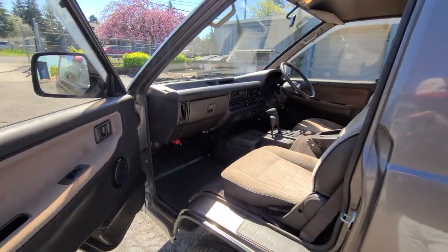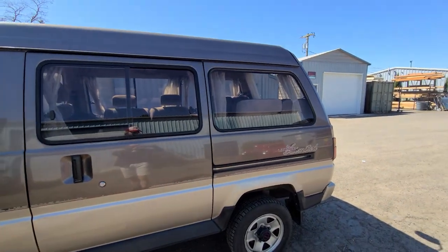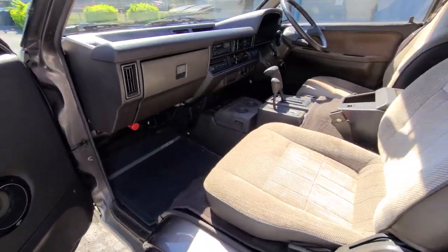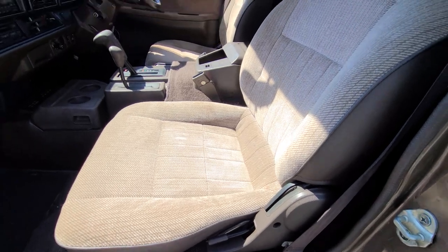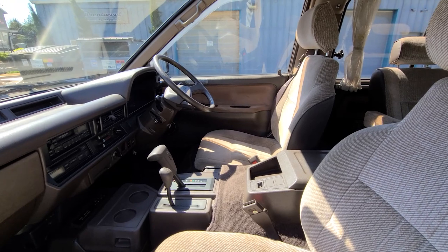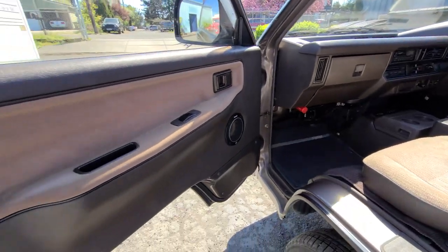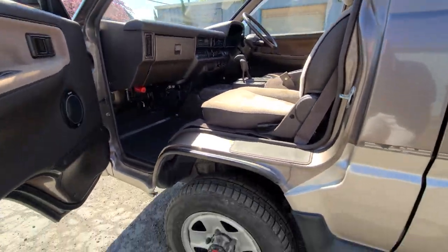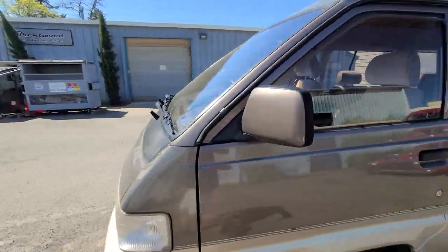So let's look in the front. It's a two-tone taupe brown exterior with a similar interior color pattern. This has velour seats with vinyl siding and a brown interior. As you can see, this is a pretty clean example — only 88,000 kilometers on this one, which is just around 50,000 miles or so.